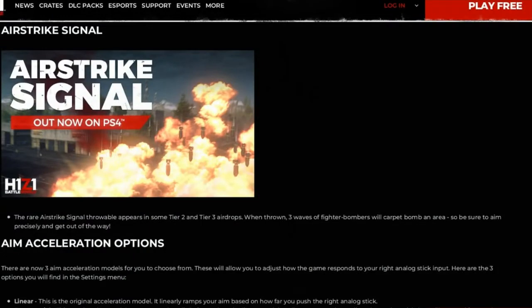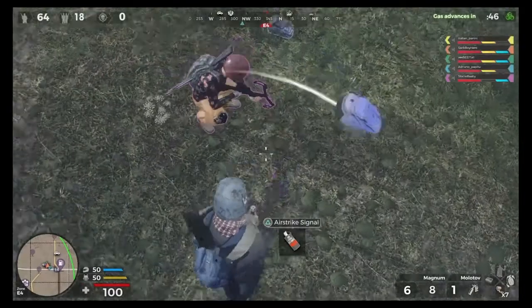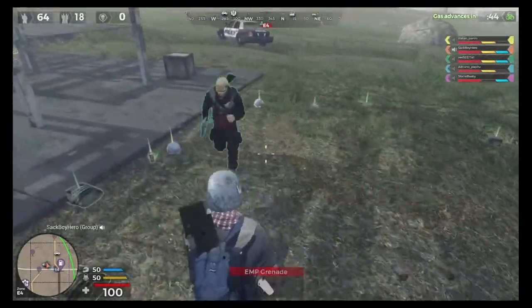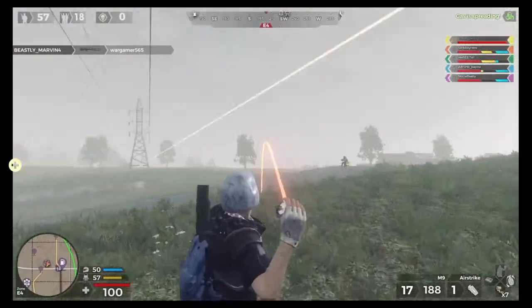So the airstrike signal. The rare airstrike throwable appears in some tier 2 and tier 3 airdrops. When thrown, 3 waves of fighter bombers will carpet bomb an area, so be sure to aim precisely and get out of the way. So I got it out of, I think, a purple airdrop. Nice. There it was, airstrike signal.